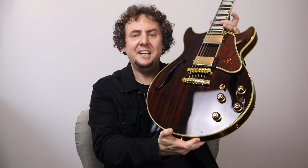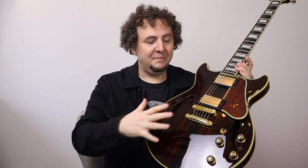Well, like I already said, you get a lot of ebony. As well as the Makassar ebony fingerboard, you get the front, back and sides of this guitar being in ebony, and it's a fantastic looking instrument, even though it's very difficult to show in the light. I'll throw in a bit of B-roll so you can see it in its full majesty. But we've got binding on the neck and the body as well, and we've got gold hardware, which really add to the classy aesthetic and the sort of subtle yesteryear bling of this guitar. If you like the looks of this, you'll love the looks of this, if you know what I mean.